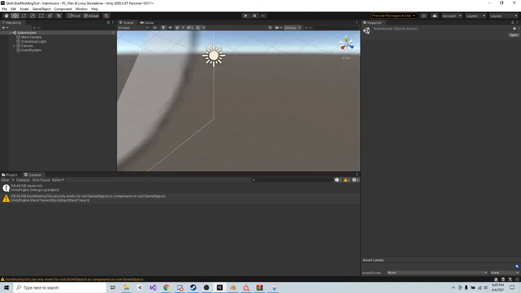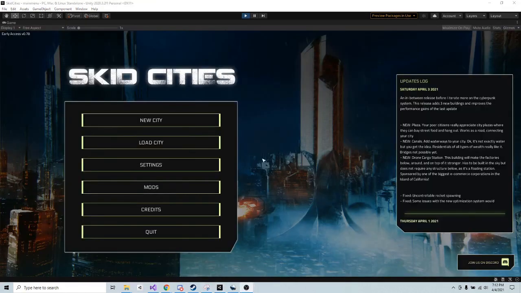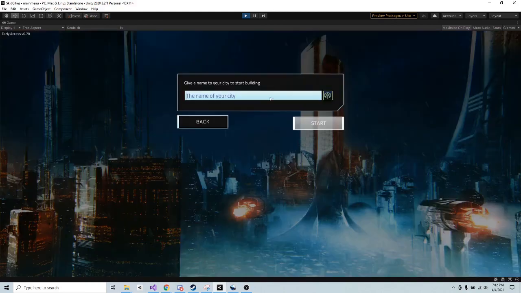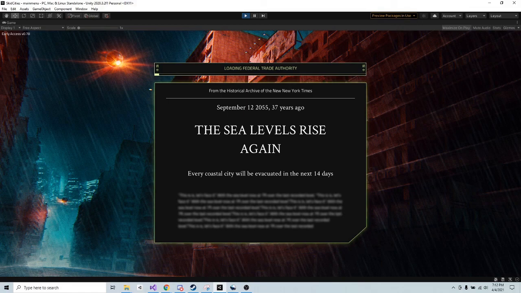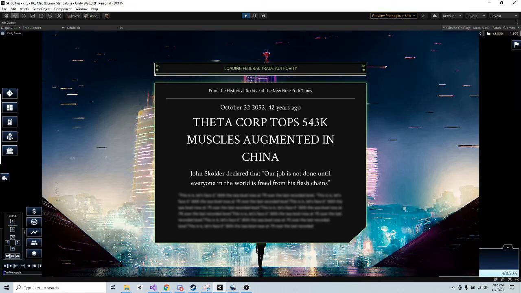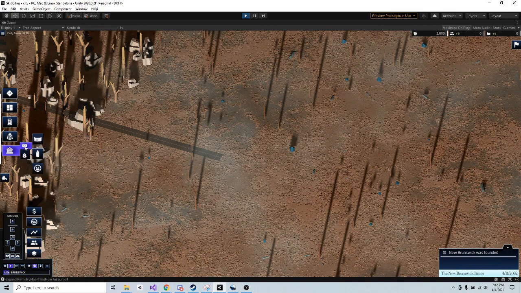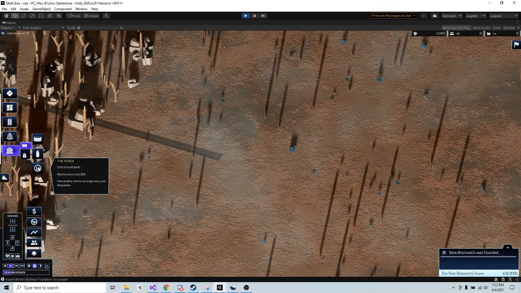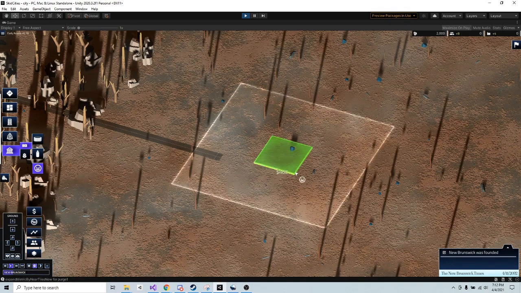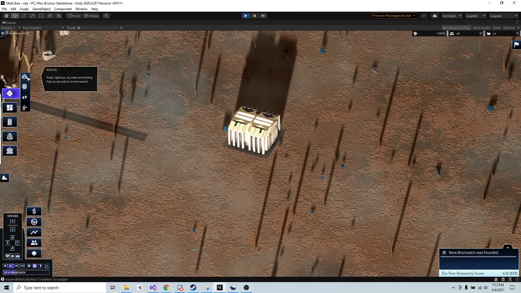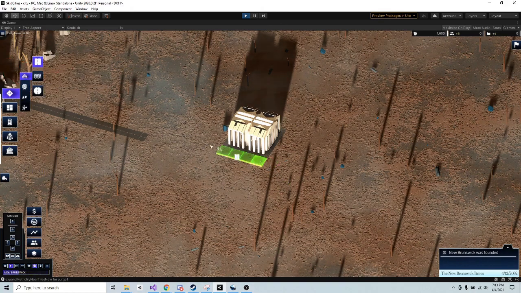So let's take a look at the mod, shall we? Okay, so I'm gonna create a new city here. Federal Trade Authority, just a random name. Just want to show you guys the final effect because it's very cool. So now if I go here in public perks, entertainment, here we go. That's my building. So I'm gonna build it somewhere. Boom. $400 like I wanted. Road. I'm gonna place a road here.